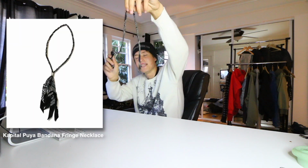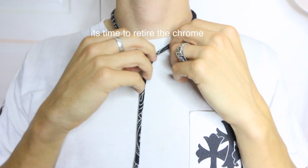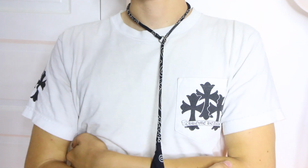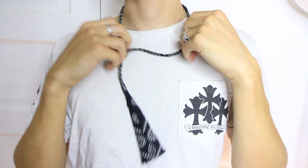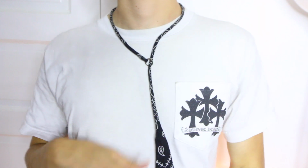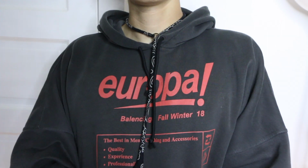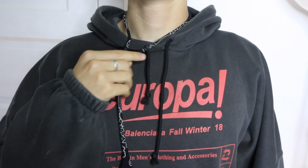the first item. This first one is a necklace that I get a ton of wear out of. It's one of my favorite things I've ever purchased, and I actually got it for a very good deal on Grailed. It is this Capital bandana necklace. It's basically a soft bandana single cord, and then it has a little loop on one end. You just fix it through the loop here and you just wear it atop a t-shirt or a hoodie. The size is adjustable, and I have found that this is one of the most wearable necklaces and just kind of subtle things that I've ever owned, and I like that it has a little bell.